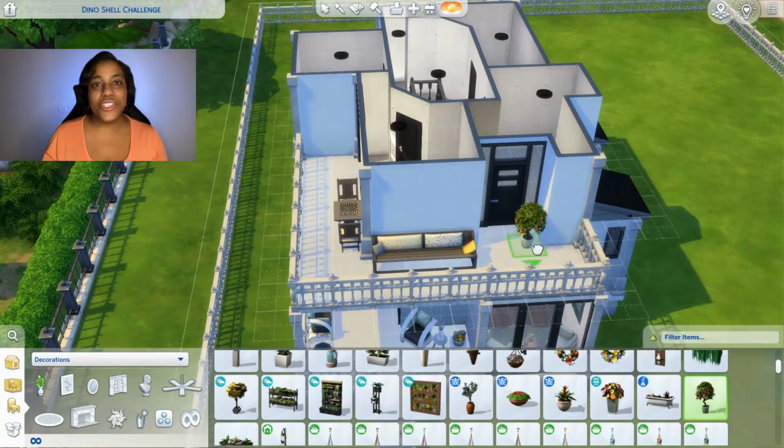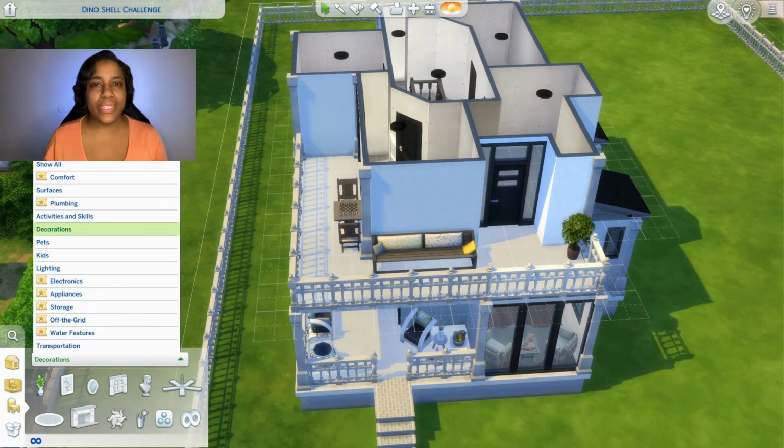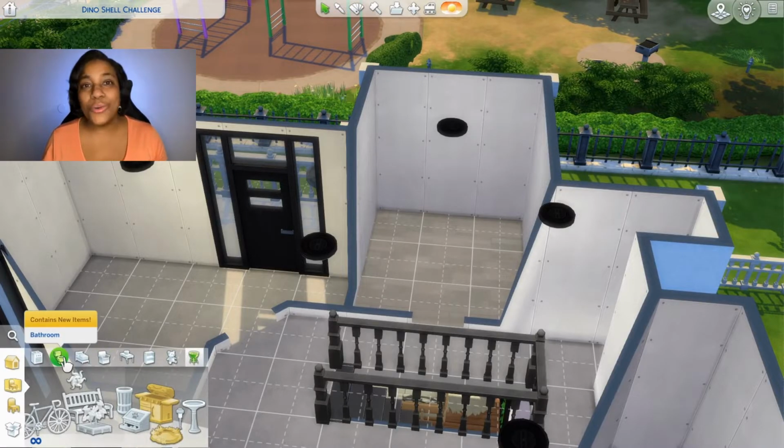But of course, like I mentioned in the first video, I have been trying to put some more flowers around the house. So I did put a little flower outside and a little bird fountain, which I thought was kind of cute. And it fit the vibes of just being cozy out there.